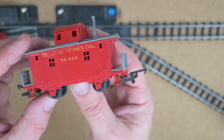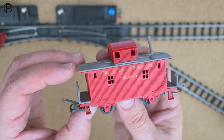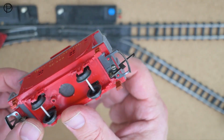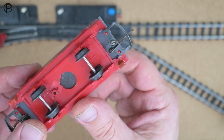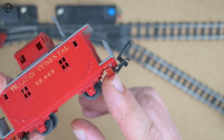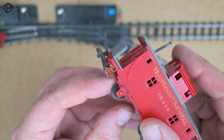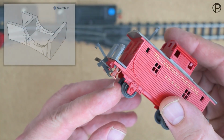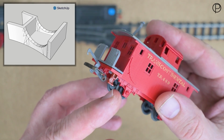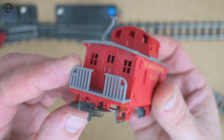So as you could see in that footage there, this was in reasonably poor condition. Definitely has been enjoyed in the past and had some missing parts, a couple of steps and so on. So if we have a look underneath here, we can see that's an original step there. And then on this side here, that's a 3D printed one there. You have a look at the drawing in the corner of the screen, but that's about as fine as I'm going to get. And then there's a veranda, or the railings for the veranda.